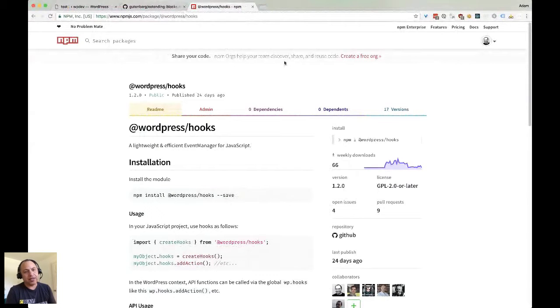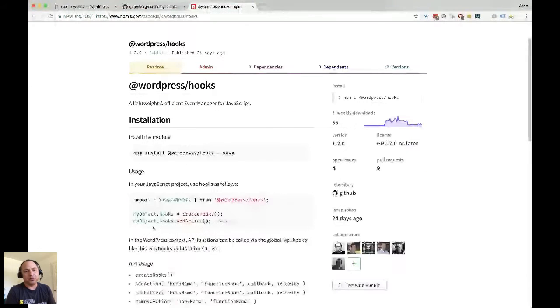In core, it's very likely that we're going to have one global hook bus, which is going to be at wp.hooks. The advantage for a platform like WordPress is we want to be able to have multiple plugins interacting using the same set of hooks, and that's why we would put it on a global object. But in the case of your plugin, especially if you're going to use hooks internally, you might actually have an internal hooks namespace that you use.